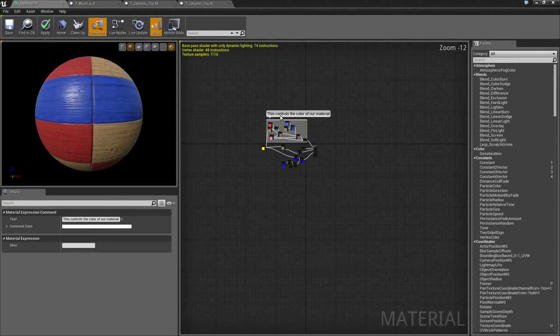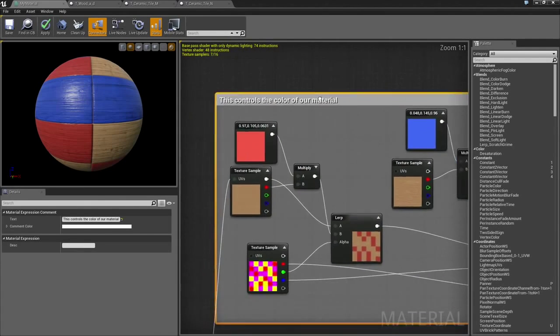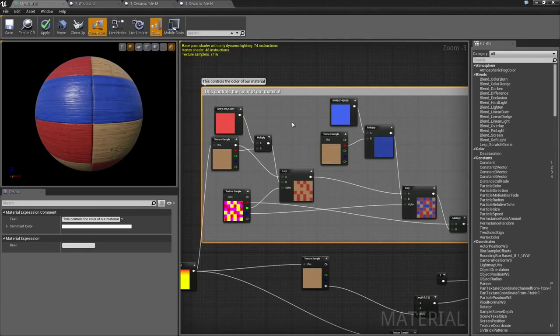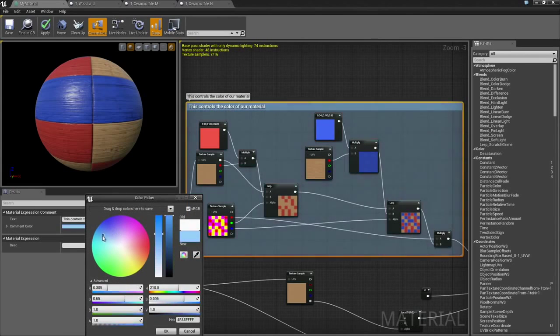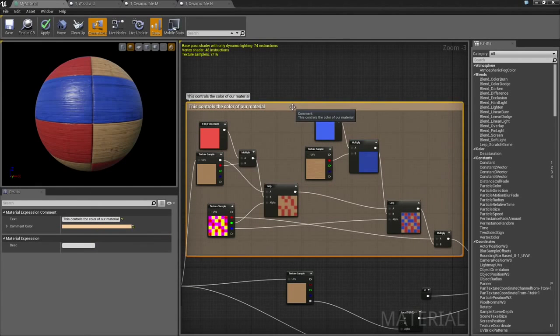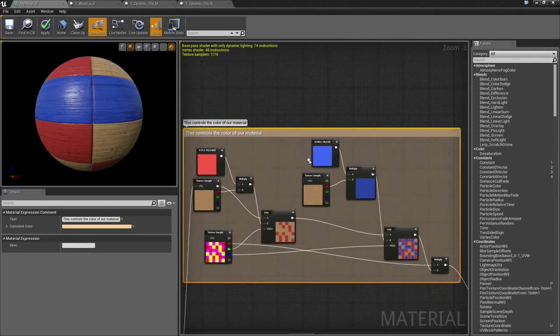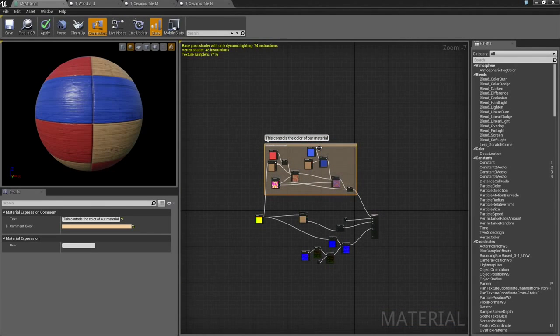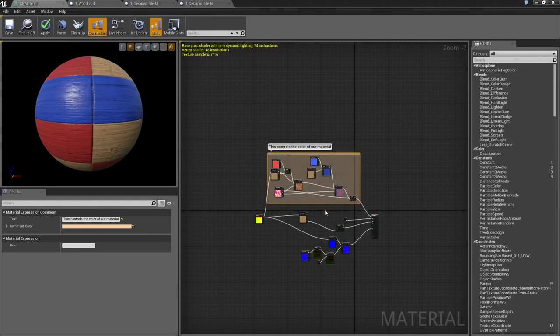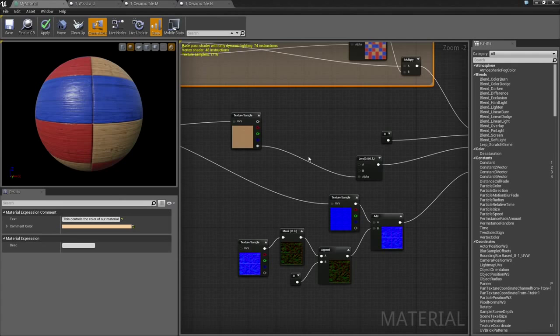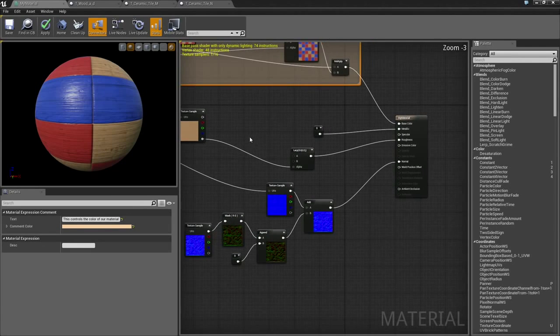So we can see that even if we zoom away, we get a little bubble. If we get right up on it, that bubble goes away. But here's the really cool part that I love the most. You can resize this if you want to. You can come over to the comment color and change the color of it to anything you like. And when you're happy, you can also put your mouse right up here at the top and move the comment block around, and all those nodes come along with it. So as long as you see that little two-way cross, you can move that around and reorganize your entire network, which is very, very useful.